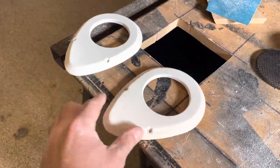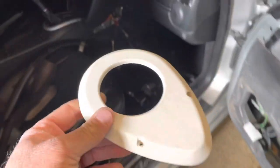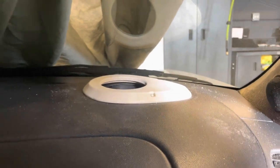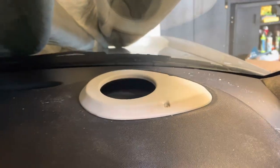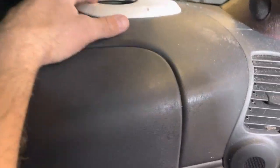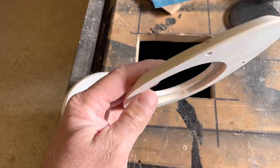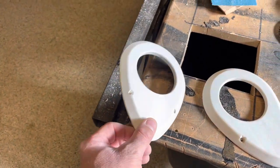Both my little avocados here are nice and sanded. I took off some of the rough edges. I test fit one of them in my dash — let me show you guys how it looks. I think it looks pretty good. Haven't fully decided if it's sitting up too high. I may have to wrap it in some kind of Alcantara vinyl and see what I think as far as the height goes. I like the way it's turning out, I like the 45. I really wanted to do a 45 or a chamfer or a round over on the inside here, but it's been a little challenging, especially when I rabbited out the back for that grill to sit close. Still in the mock-up stages, so it may change.